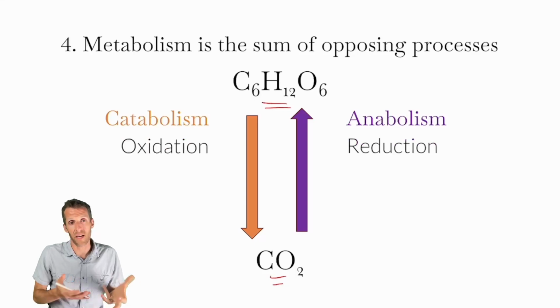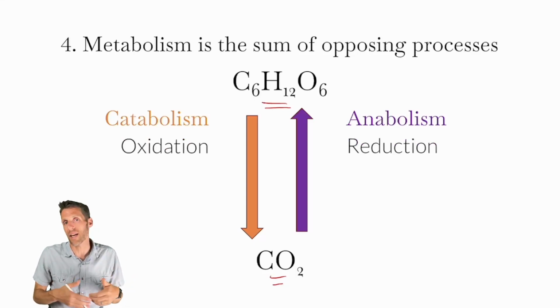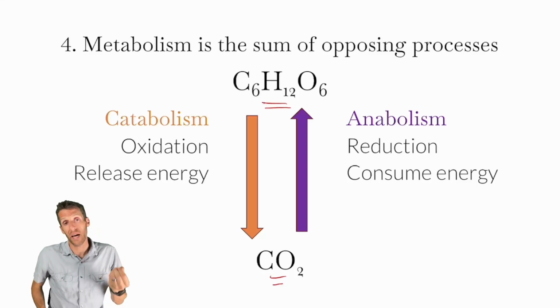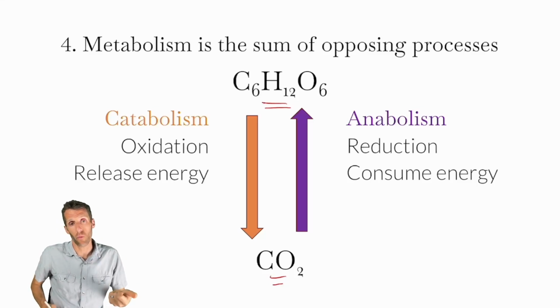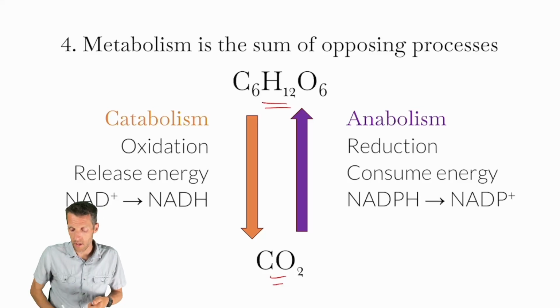The first is that they tend to have opposite signs in oxidation. So catabolism tends to be oxidative overall. Like if we look at carbons, they're going to become more oxidized over time. Whereas in an anabolic process, we tend to see carbons becoming more reduced. In general, catabolic processes tend to release energy, whereas anabolic processes require energy, they consume energy.